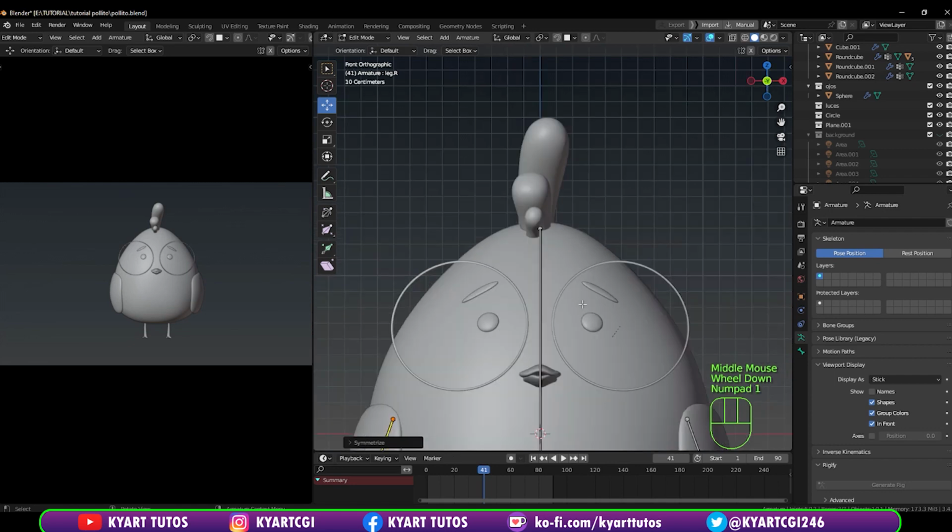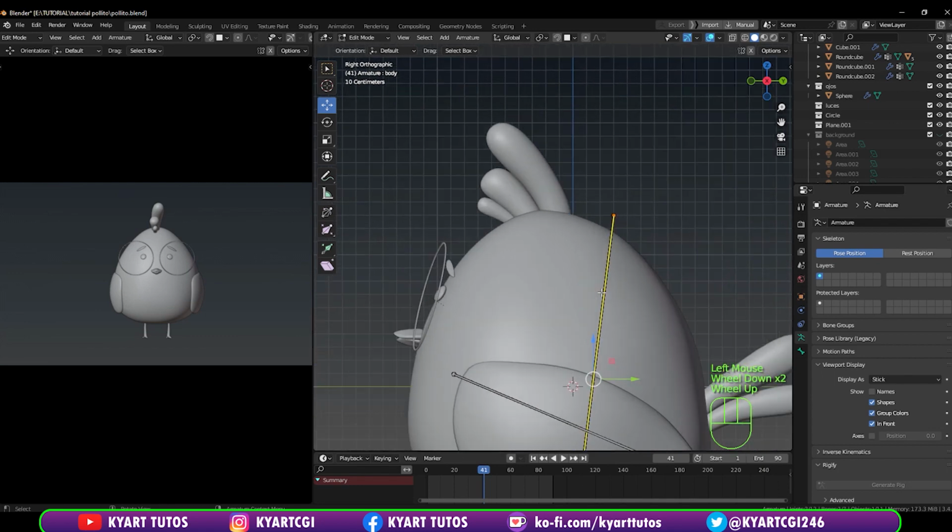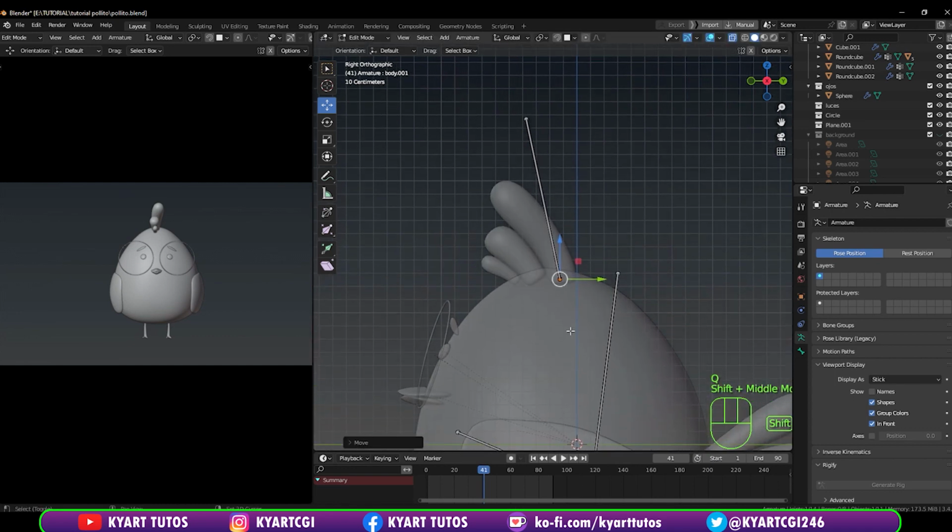Now we need to create the bones for the crest. Now side view is going to be the same process. Select the body bone, then Shift D, duplicate it, make it smaller. Just pick the bones in the right position. Now select this part, move it. Okay, I think right here. Right here is okay. Now extrude it like that. Right here, extrude it.